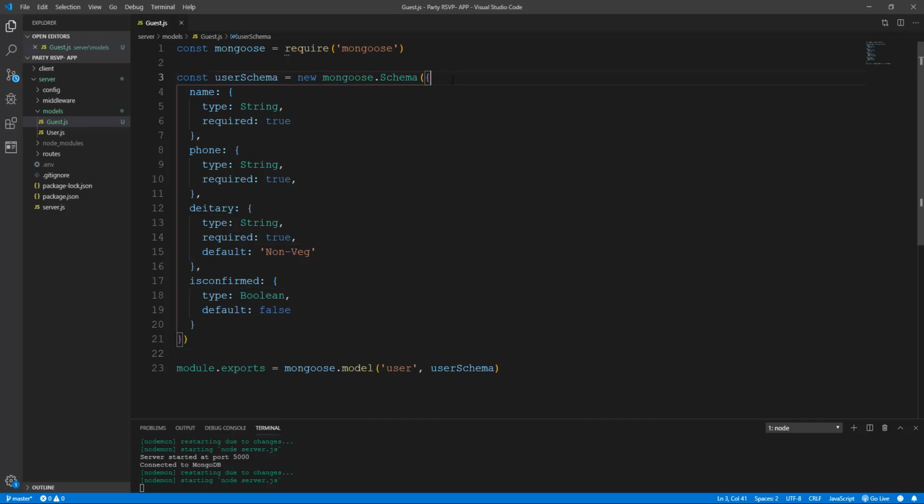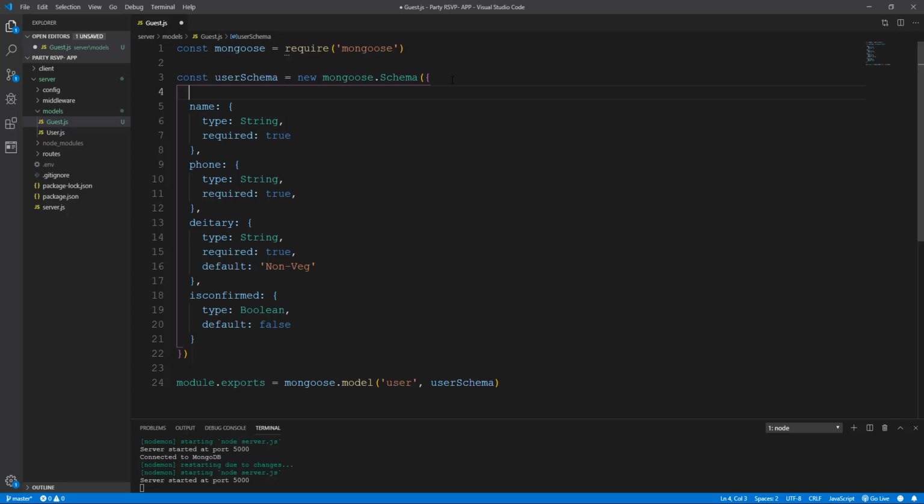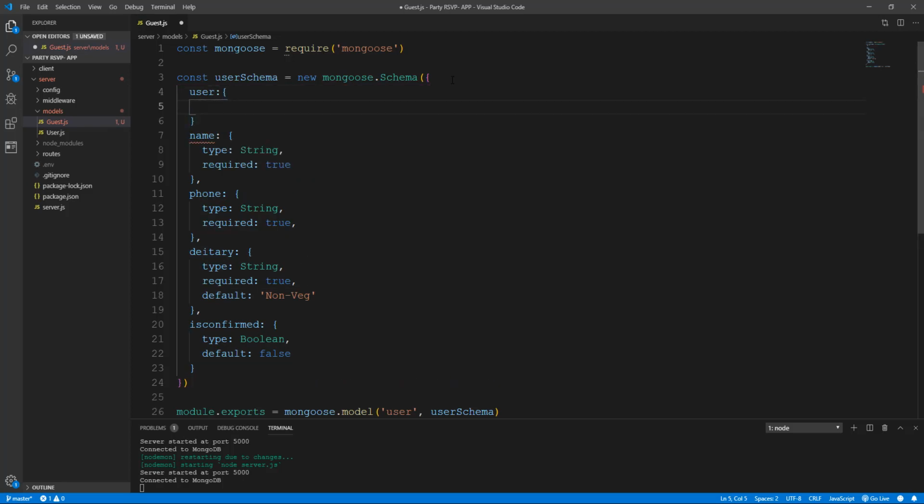One more thing we are going to do in this guest model is add a user. Each guest would have a user, so let's do that.